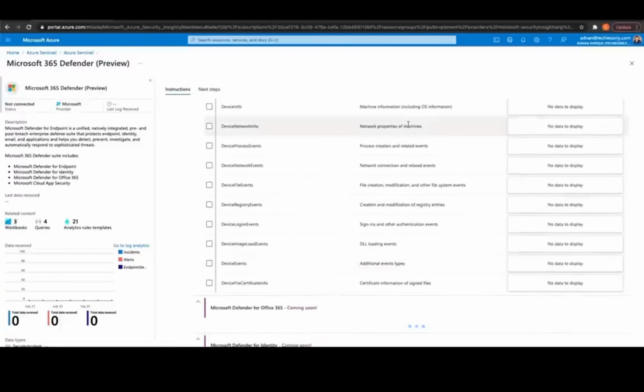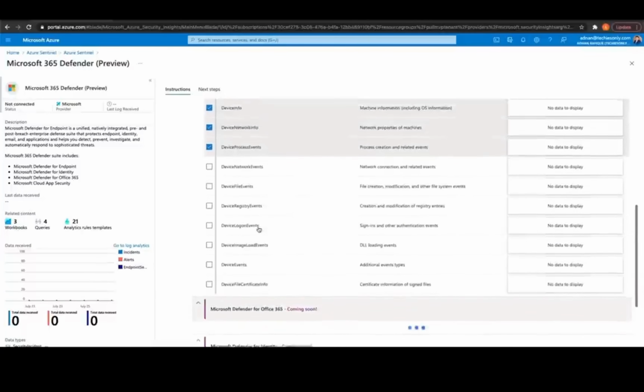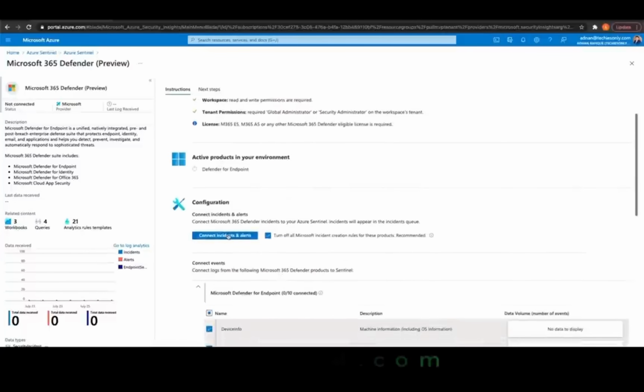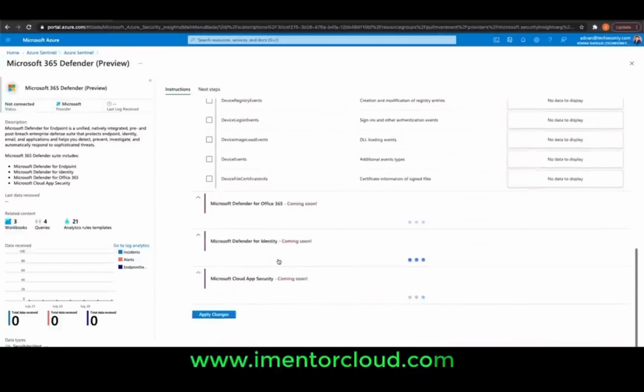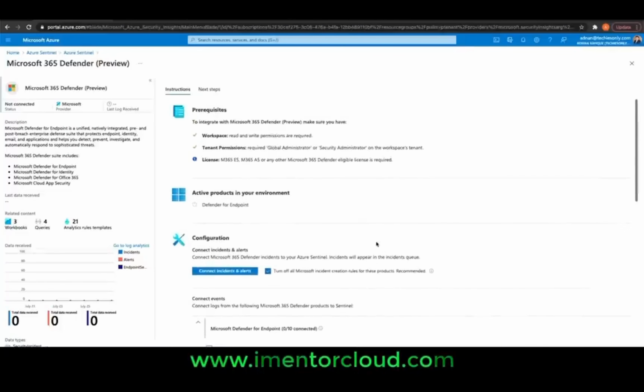So there is no data, which means even if I select it, I would not be able to collect anything because I do not have any device reporting to Defender. That's why I am not able to see it. For that, I will have to configure those devices. If I want, I can just connect it, but since I do not have any, I'll wait for this to pop up and then make sure I connect it, so we first understand.